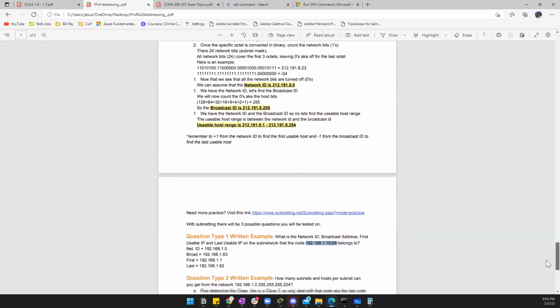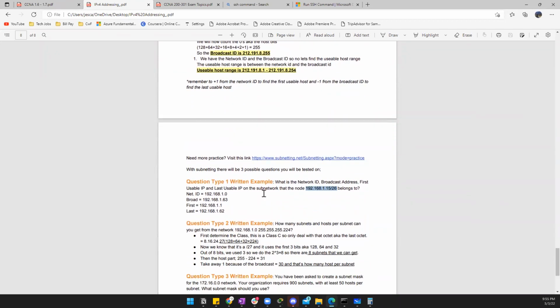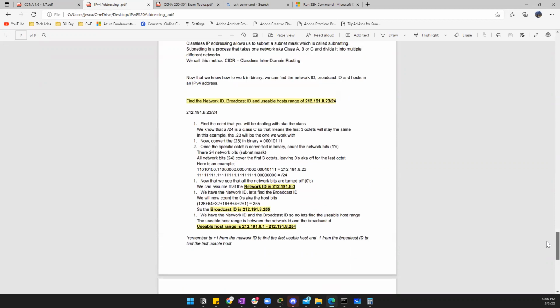So this is a really big example, a really big question you want to learn: how do I find my network ID, which is the network that I belong to, the broadcast ID, which is the address that I'm going to use to broadcast messages. And then within this IP address, I need to find which IPs I can give to someone. Basically it's a range, the first and the last one. As you can see right here, we're going to work it out, but it has the ID, the broadcast, the first and the last. So let's go in a little bit.